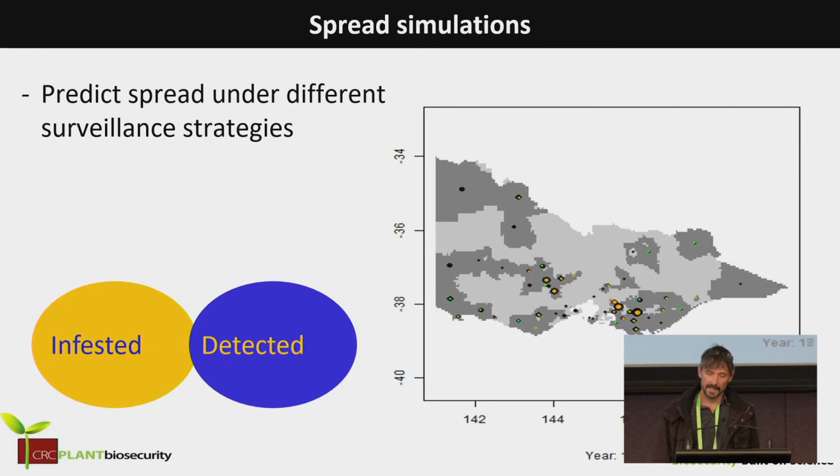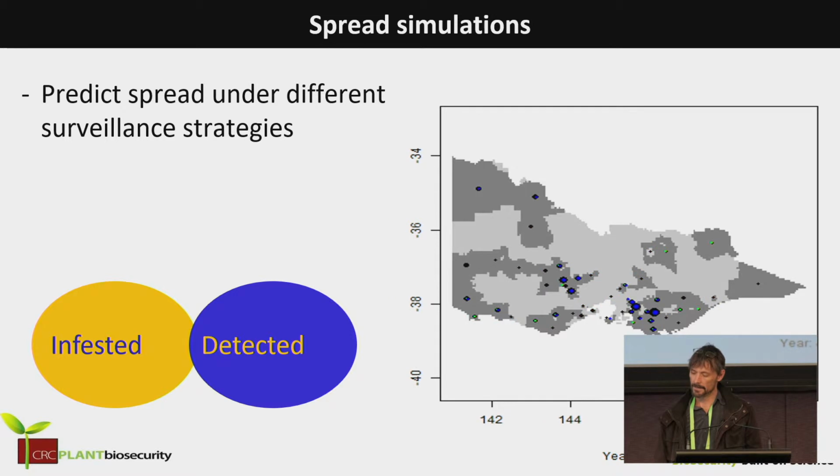So if we add some surveillance now, what happens is that they turn yellow when they get infested briefly, and then reasonably quickly with this one, the detection occurs, so we know they're now infested, quarantine is applied, and the overall spread is much slower, so that slows down the spread. So we wanted to predict the spread under different surveillance strategies, assuming that the quarantine strategies were fixed.